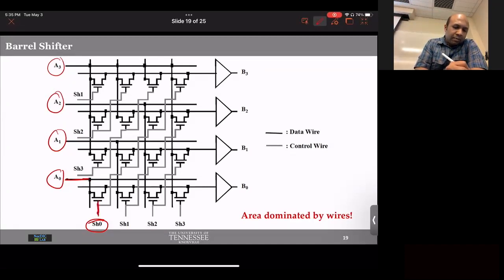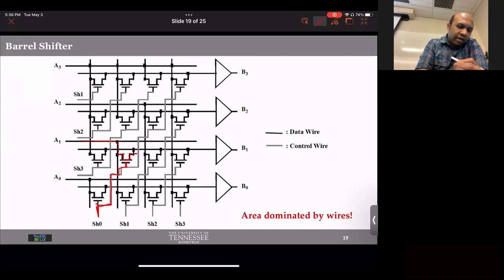When you enable shift 0, this transistor is on. So you have A0 connected directly to B0. Any problem? Same thing. This shift 0 is also connected here. You see the point? Shift 0 is also connected to this transistor. So this transistor will also be on.